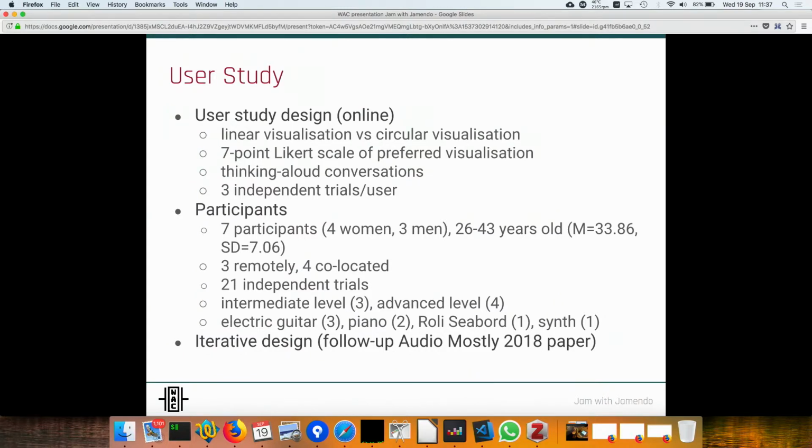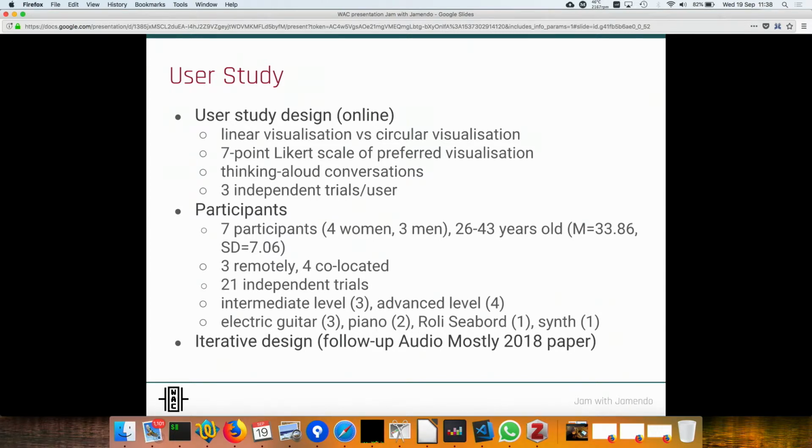So yeah, we've been doing some user studies, two at the moment. One we presented at Audio Mostly with 7 users, and this is the second round with 7 more users. Whilst in the previous evaluation we wanted to evaluate the query space, here we wanted to compare the two visualizations. We asked the users to bring their music instruments, or they could also connect from their room or other spaces, and they were asked to do this task 3 times and rate whether they had any preference between the two visualizations.